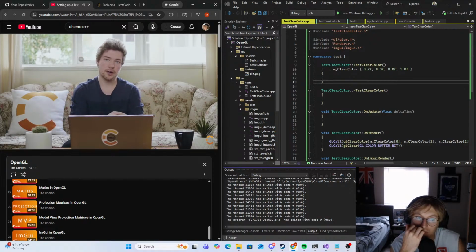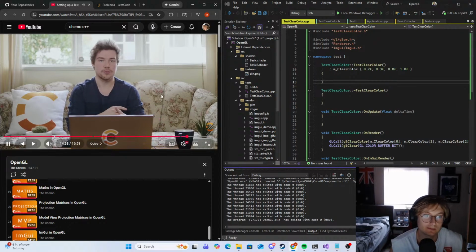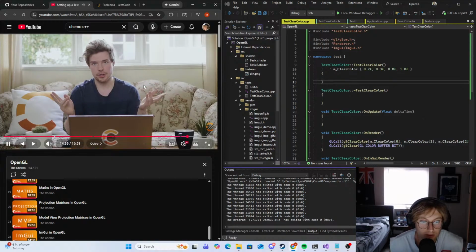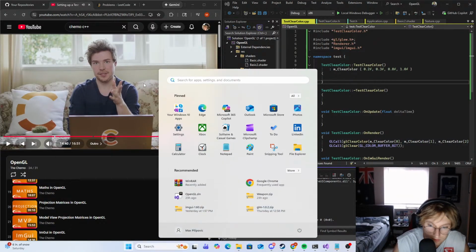Okay, so we're creating a menu with some buttons or something. It takes you to the clear color menu, takes you back. A little back button or a return button. Let me write this down.